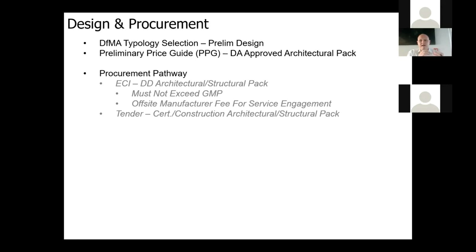And there are idiosyncrasies within mass timber manufacturers, whether it be CLT, XLam, or LVL. So this is quite a useful process to go through in terms of that ECI: pick your partners, and then move forward. Again, on the commercials, one of the things we're seeing a lot more of is that if we're in an ECI environment or a tender environment, we need to be negotiating the commercials in parallel to the price.